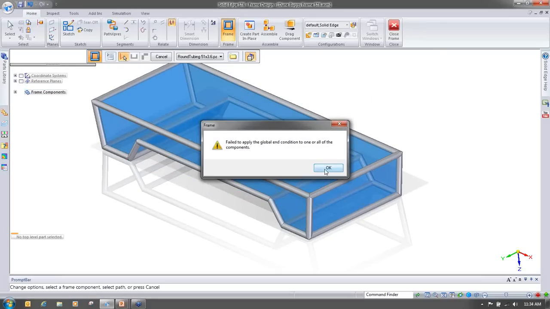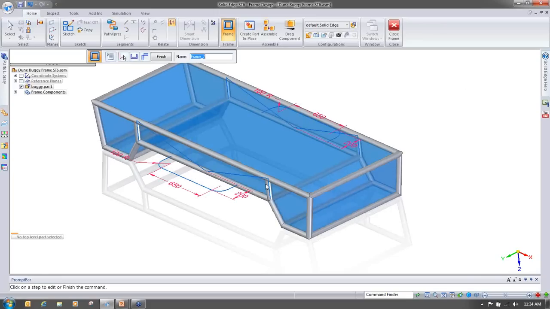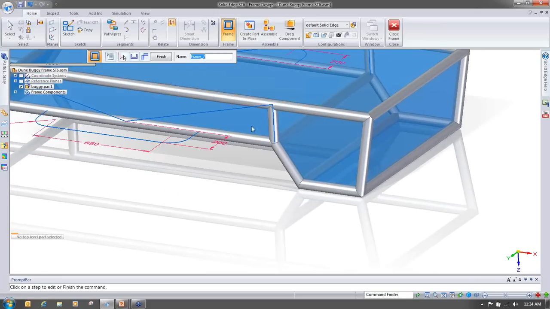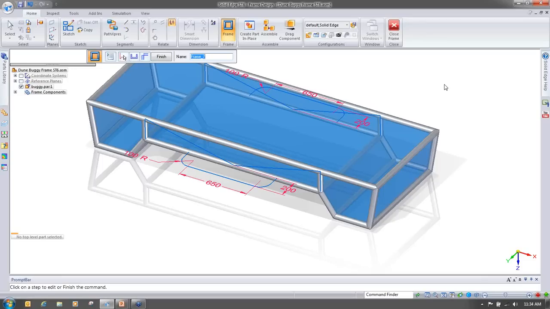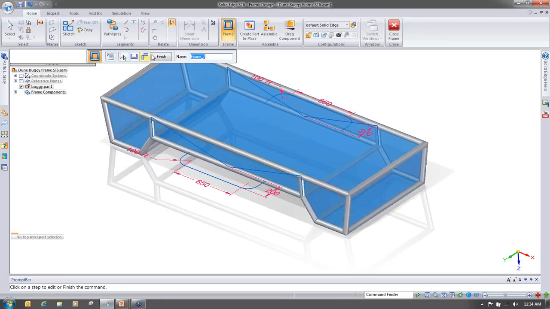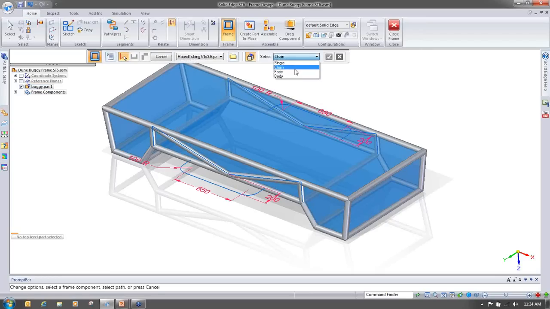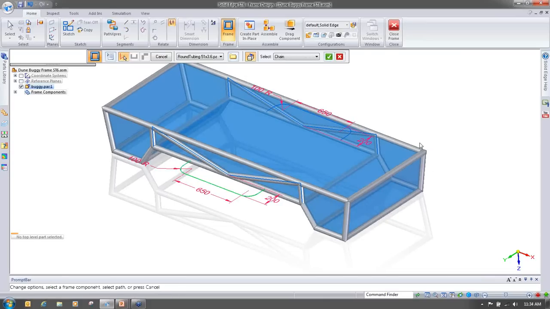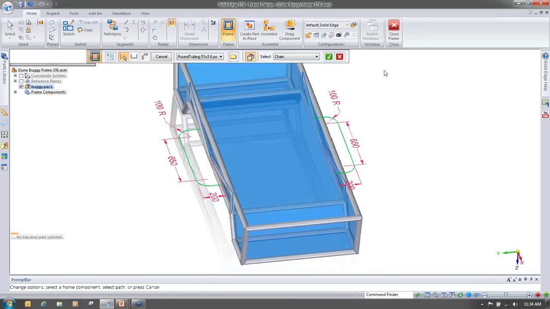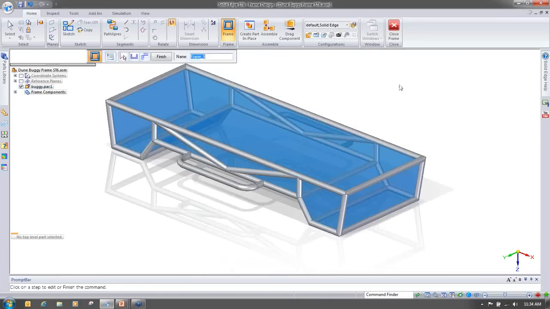That's letting me know that it's going to cope that up for me the way I need it inside of those areas and make sure that everything connects properly. Again, I can finish that off, and by grabbing single again, I can grab these other 2 or 4 sketches because I want to generate all 4 of those cross beams. And now I want to grab chain so I can grab these roll bars, and we're going to generate them.